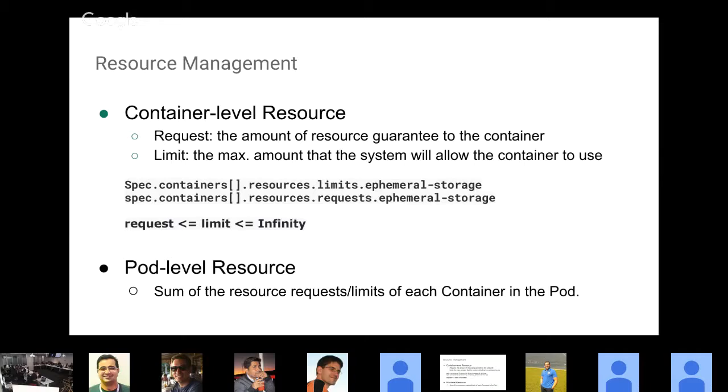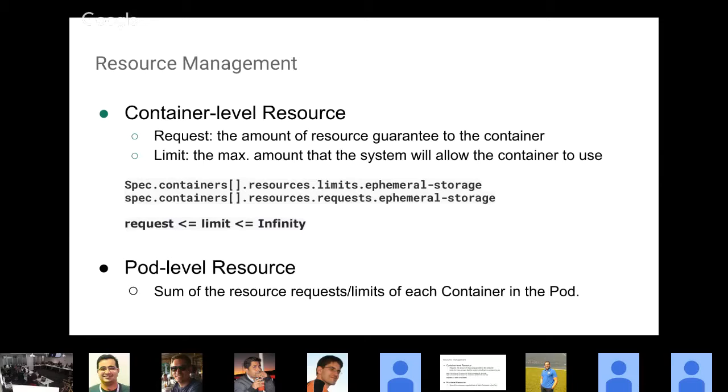We need to validate that the request is either equal to or less than the limit. Request means how much storage you want to reserve for this container, and limit means this container cannot use more than that amount of resources.